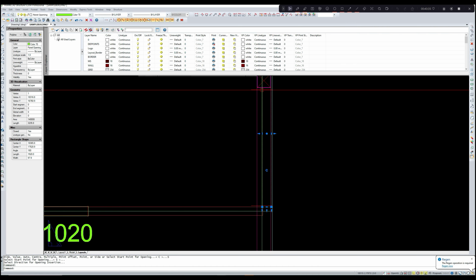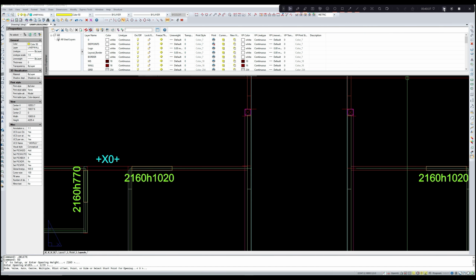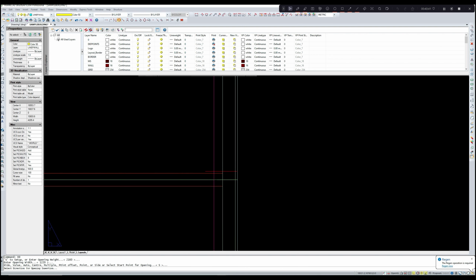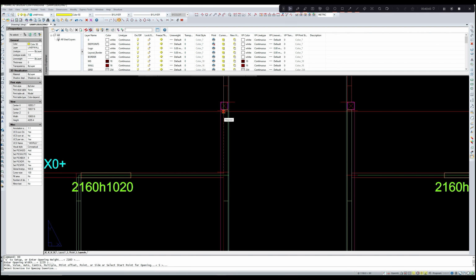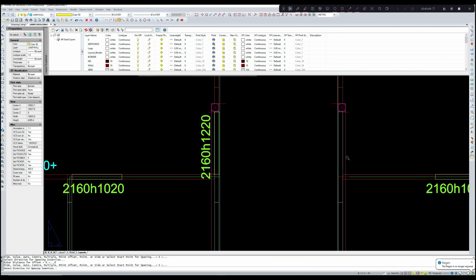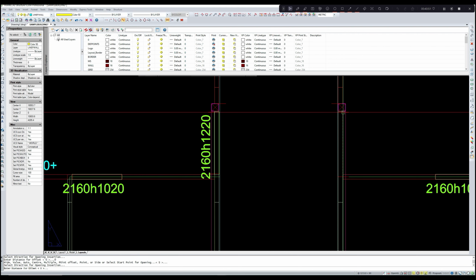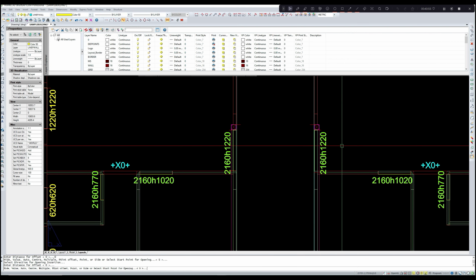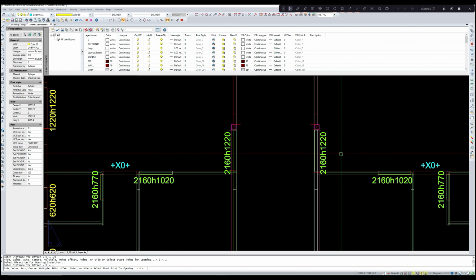Enter. Select a point, the junction, and select a direction. Offset distance is 0. Then select a point, select the direction, click, offset distance is 0. So every time we might not require to set the offset distance.